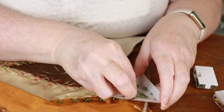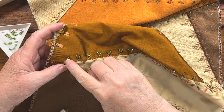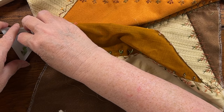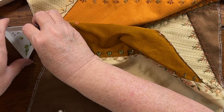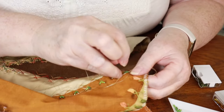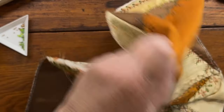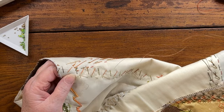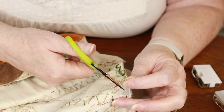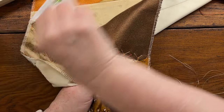I learned from so many people and I'm so grateful for everything I've learned from them. I think this is the last one I'm going to do because this one is really close to the edge — if I decide later I need one there, I can come back and add one. But when I go to finish this project, I don't want a bead right there on the edge that's going to make it more difficult to sew if I'm adding a border with the machine, which I more than likely will be doing, or even just sewing a backing on. Now I've finished that line of stitching — I'm going to tie a knot and then start again on the other side.